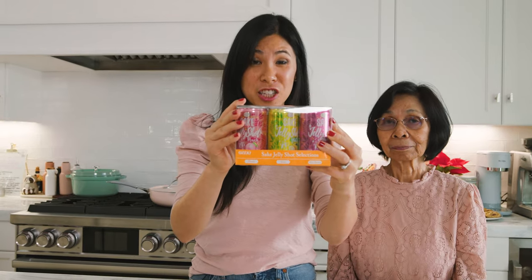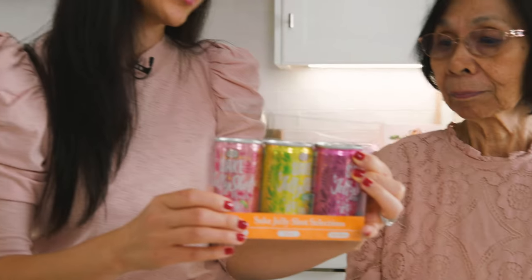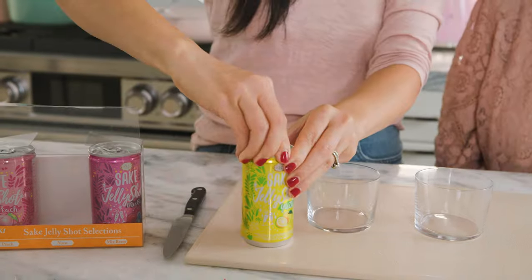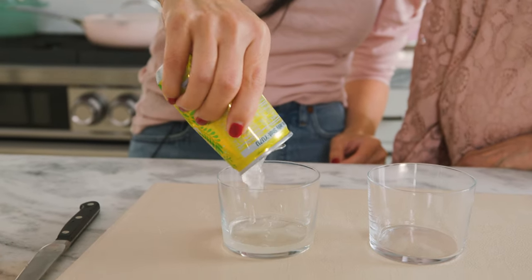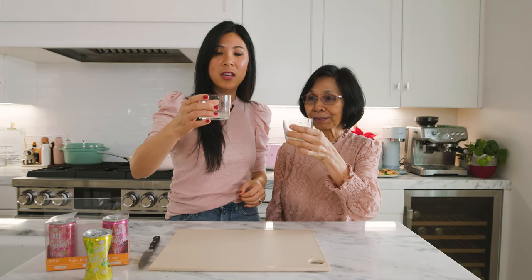These are sake jelly shots. What are sake jelly shots? We're gonna find out. It comes in peach, yuzu, and mixed berry. What flavor would you like to try? Yuzu. It comes in a little can like this. Ooh, when you squeeze it out — wow. It's a jelly sake. The whole can is made out of jelly like that. Cheers. Tastes funny. So for me, when you taste the jelly, it almost bursts in your mouth. The sparkliness is in the actual jelly. The jelly fizzes inside your mouth, but the sake is very light. It's not too sugary. Do you taste the yuzu? Yeah. I like this. I'm gonna give it 8 out of 10.